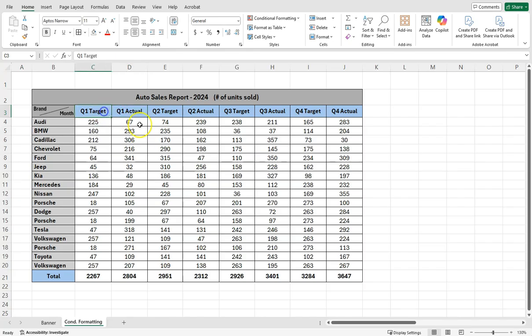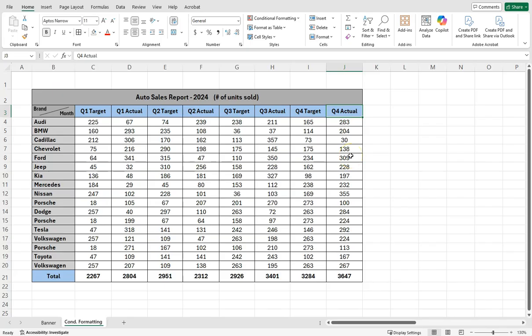So we've got quarters 1, 2, 3, and 4, the targets, and the actual sales. Let's say you're presenting this file to one of your superiors, and you want to show them which specific brand or quarter you want to improve in.